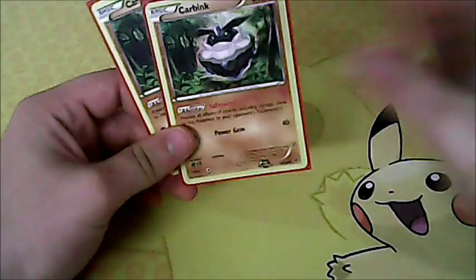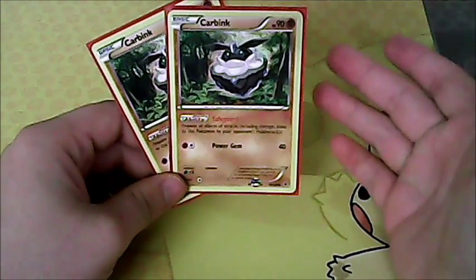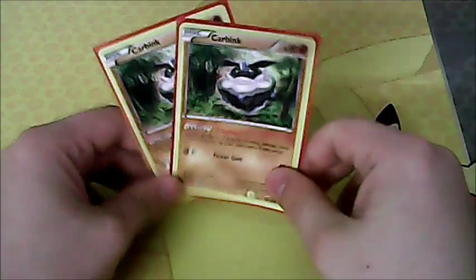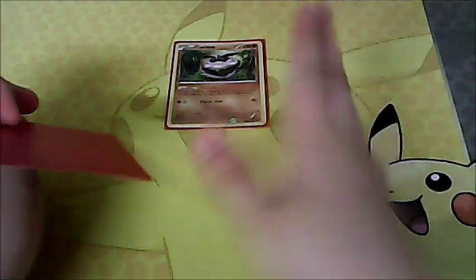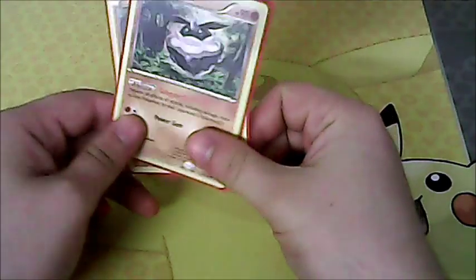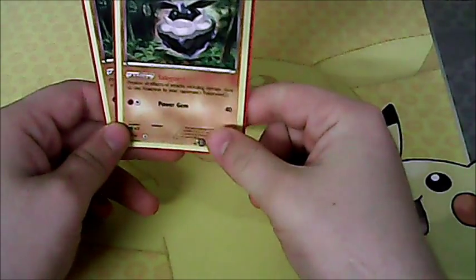Yeah. Next we have Carving from Fates Collide. It has the ability Safeguard. Great stall tactic, especially for the start of the game. You've got this up front, powering up your Raticates and so on on your bench. But yeah, Safeguard: prevent all effects of attacks, including damage done to this Pokemon, Pokemon EX.